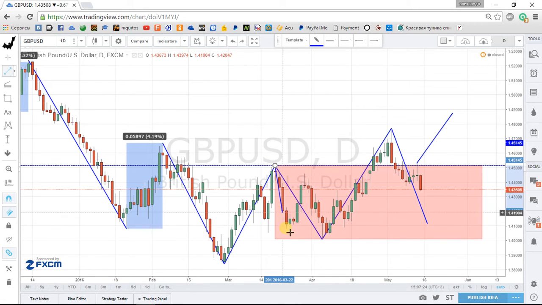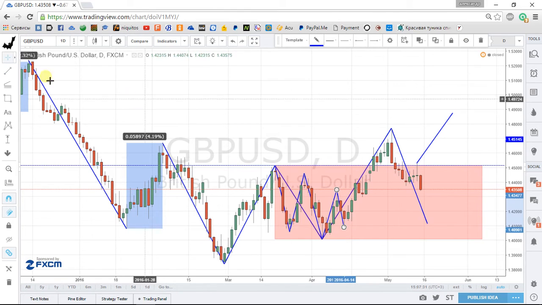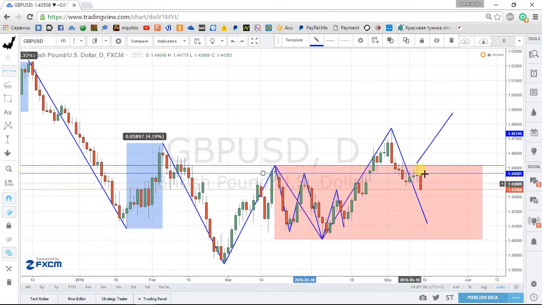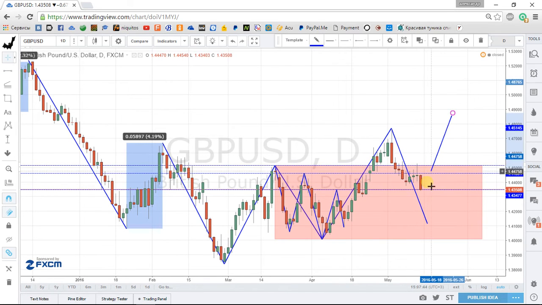Okay, let us see other turning points within this zone. What are other turning points? Boom, boom. Let's see them. Boom, boom, and boom. We have a turning point here also. Did we succeed to go higher? No. We also have a turning point here. Will we most likely go to the upside from here? Hard to say. No. At least I'm expecting to test the lows. So I'm seeing those turning points that are pointing to the downside, but not those turning points that are pointing to the upside.